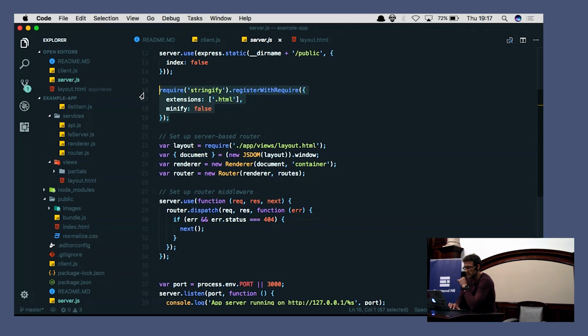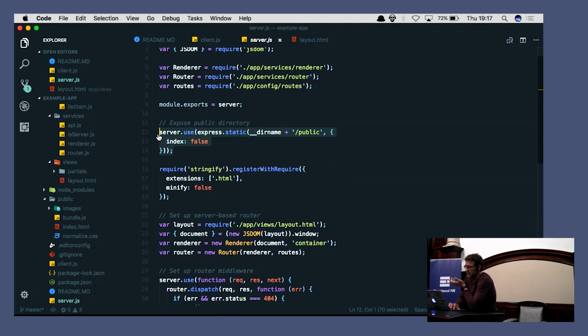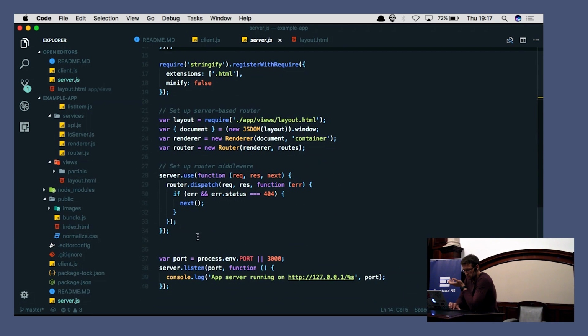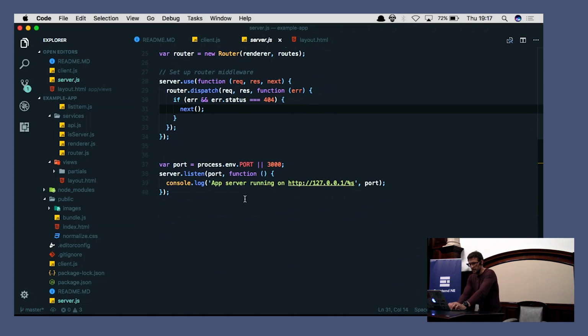You don't really need to worry about this. This is just so I can actually require HTML files, static middleware, so I can serve the bundle files from somewhere. That's a middleware for the router. It doesn't actually really do anything. It's just there for the sake of it. In case I hit an error, it's not going to crash everything, it's just going to let it through. And then we'll just start a server from here. Is that more or less clear so far?